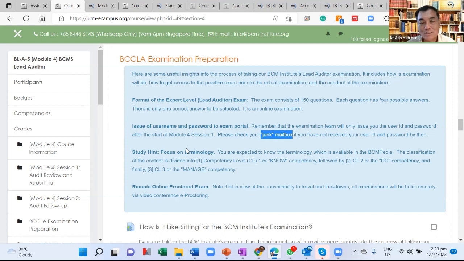But more importantly, you should not fail. However, if you fail, like all our expert level exams, what you must remember is this: once you finish, if you see "we regret to inform you", that means you fail. When you see the word "congratulations", it means you pass. Instantly you'll get the result.